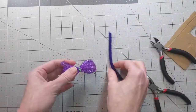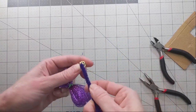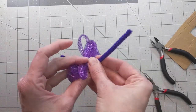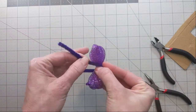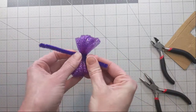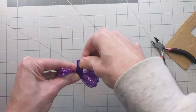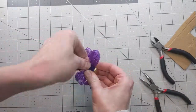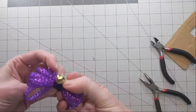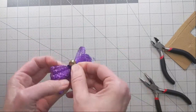Now you're going to need your pipe cleaner and your bell if you have one. If you don't, that's fine. Loop this about halfway onto your pipe cleaner and take your pipe cleaner and you're going to pull it snugly around and just twist it once. And then I will wrap one piece that way around, another piece this way around. I'm going to twist this again, twist it twice there. Then I'm going to tuck this piece underneath the bow and tuck this piece underneath that side.